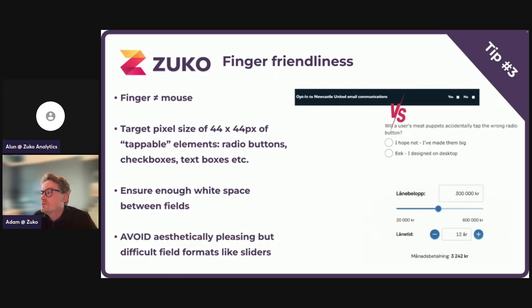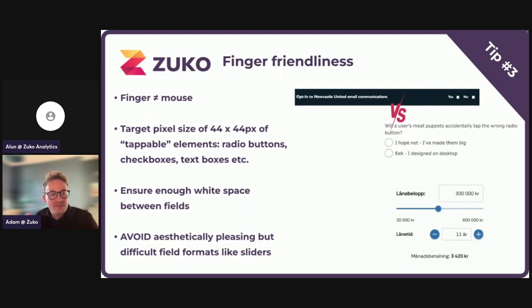So what we want to do is make them as large as possible to increase the tappable area that the user has to make their selection. The target pixel size is 44 by 44. Introduce spacing as much as possible between the elements as well, just to reduce the element of people making errors.